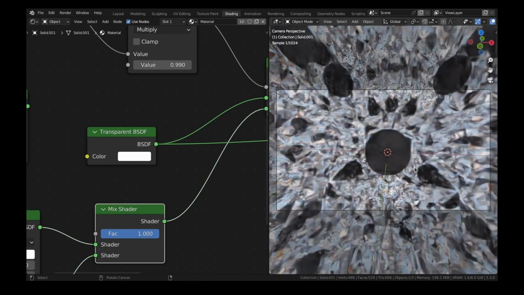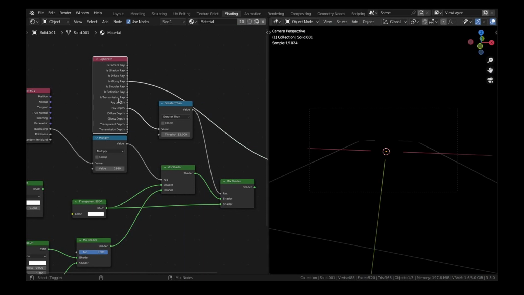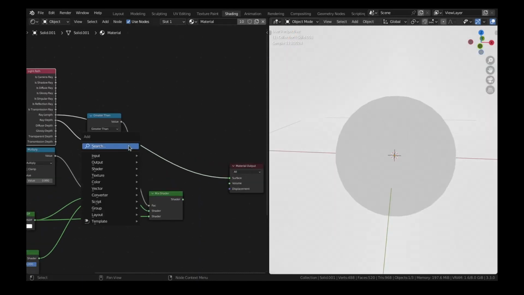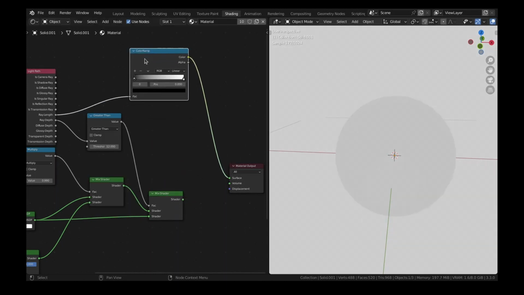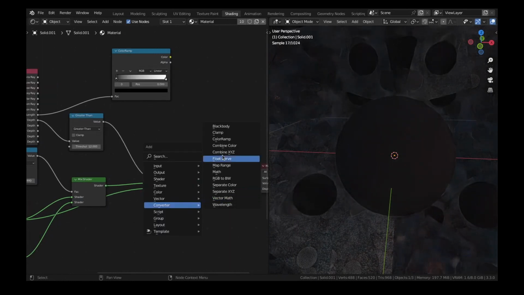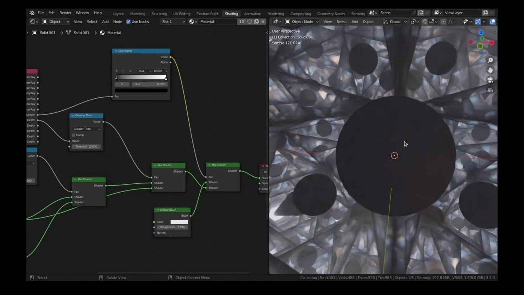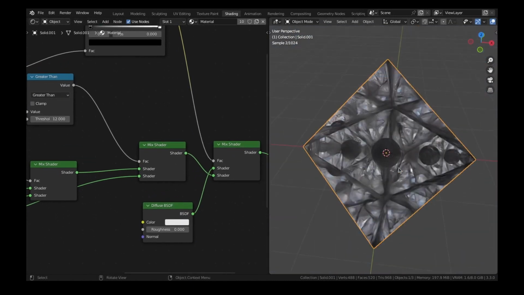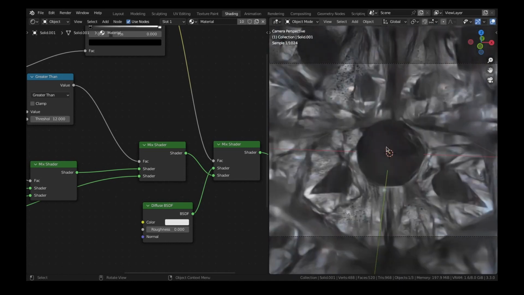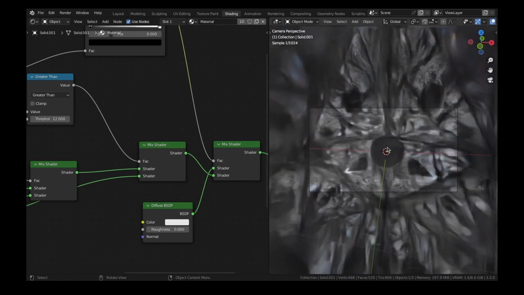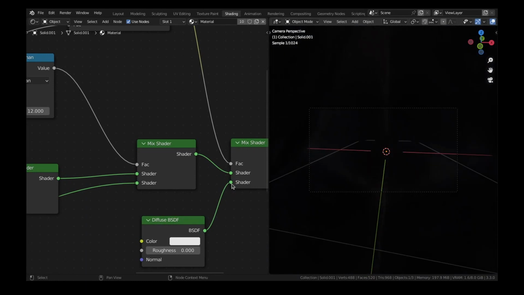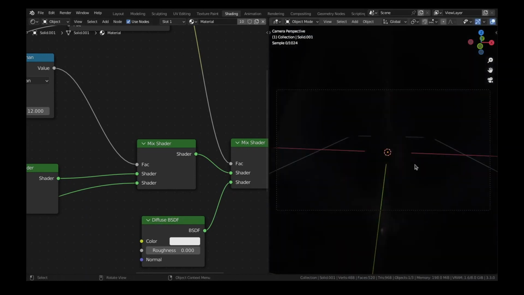you can use ray depth. So if you put your camera here and get the ray depth or ray length output, it's gonna give you a gradient, convert color ramp. And for example, you can make that mix shader in itself and mix it with the diffuse shader, for example. So the closer it is to the camera, the less diffuse it is. The further away it is from the camera, the less reflective it is. And then you get very cool things like this, like a spiderweb kind of effect. And then you scale, it becomes more reflective, and you scale down and it becomes less, and you can invert this as well, but then it just loses all reflectivity.